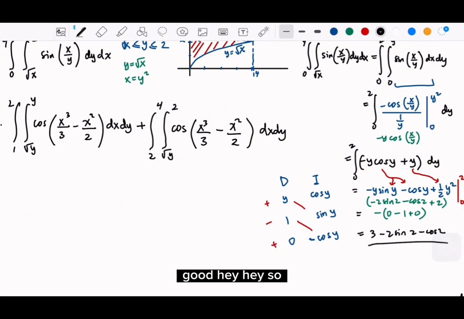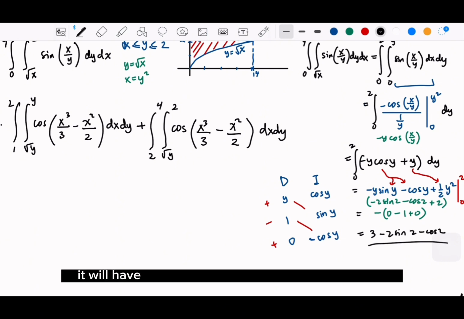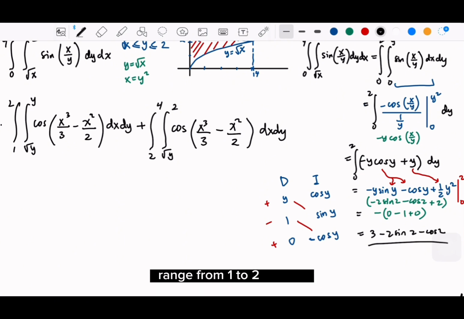Okay, so first thing, focus on x and y, right? The range. Focus on the range. So this is y as a constant, right? So every time y is at the very end, that will be a constant. We have constant 1, 2, and 2, 4. So if you imagine a graph, it will have 2 regions that are separated by this range. Range from 1 to 2 for y, and another y is from 2 to 4.